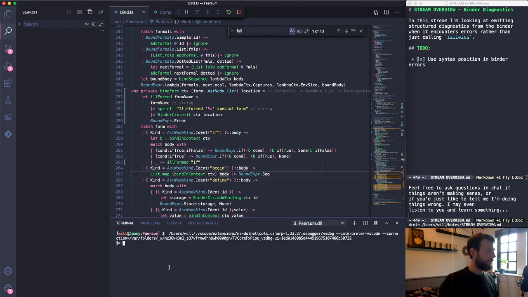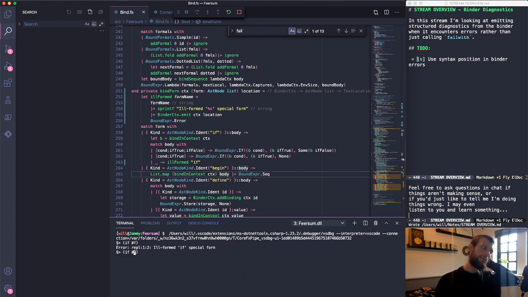Right, let's see. So if we try and write an ill-formed if, so if we just do like if and then don't do anything else, yeah. So it says line 1, column 2.